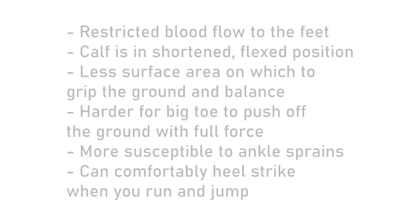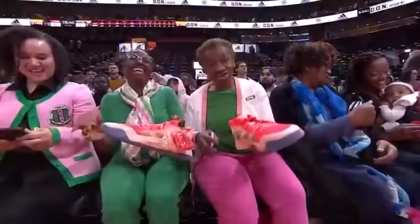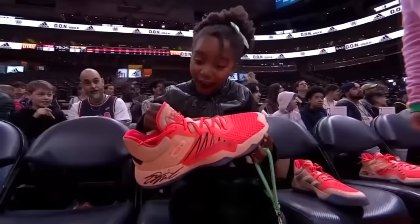The knowledge is spreading so quickly around the league that the Atlanta Hawks player development staff hosts a player spa day, and I'm sure other teams do something similar as well. So as you can see, one of the possible side effects of getting into the NBA is having some nasty feet. But there are some techniques that future players can take to prevent their feet from looking like this.